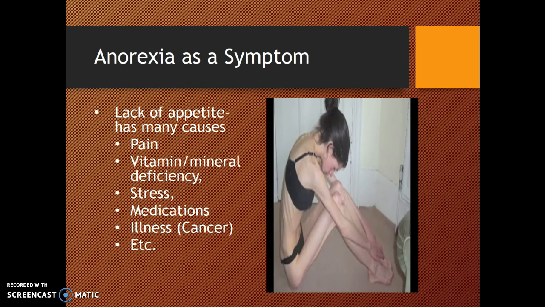However, if it is a psychological problem that they are anorexic, do know that this is a problem because you do not have one patient, you have two or more patients. Anorexia is a learned behavioral health problem. So if it is true anorexia from a psychological standpoint, find out who they learned it from, because it is a learned behavior. They have a friend or somebody else who needs help.